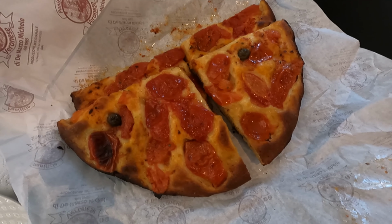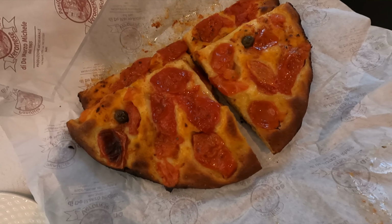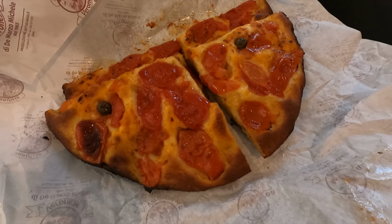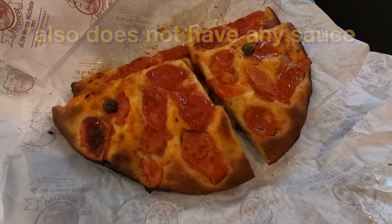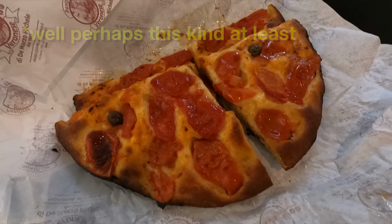All right, so I was told this is a must eat in Bari. This is a focaccia calda, so basically a hot focaccia. It's like pizza, except the bread is a little bit thicker and it doesn't have the layer of cheese on it, but it's similar to pizza. Apparently, this is the part of Italy that focaccia is from. So if you're in Bari, have a focaccia calda.